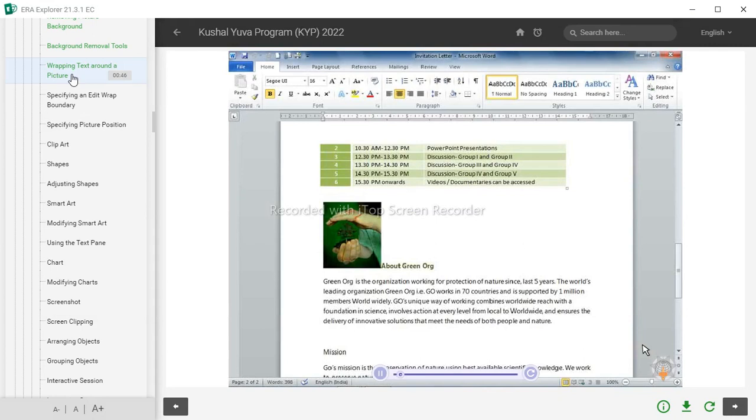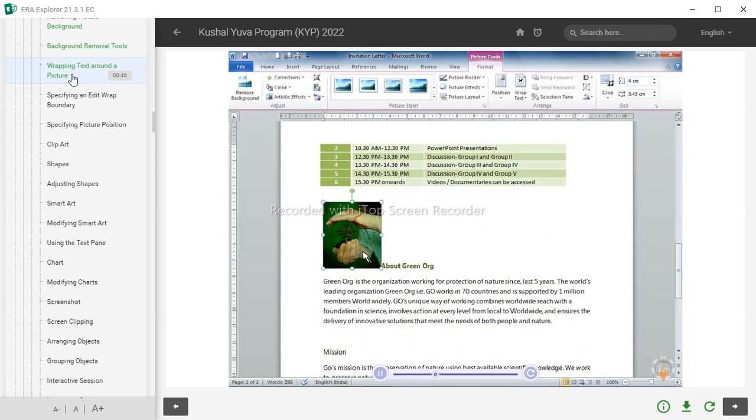Wrapping text around a picture. There are various ways in which a picture interacts with the surrounding text. Let's learn how this can be controlled. Click the picture to select it. This displays the Contextual Format tab. From the Arrange group, click Wrap Text.